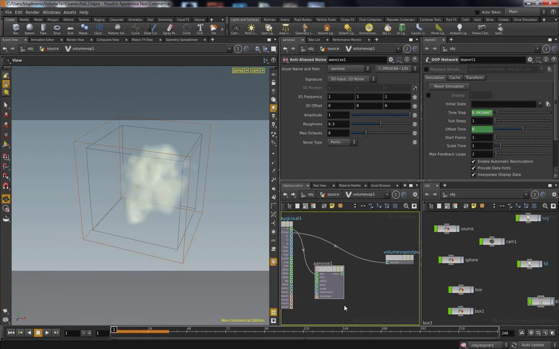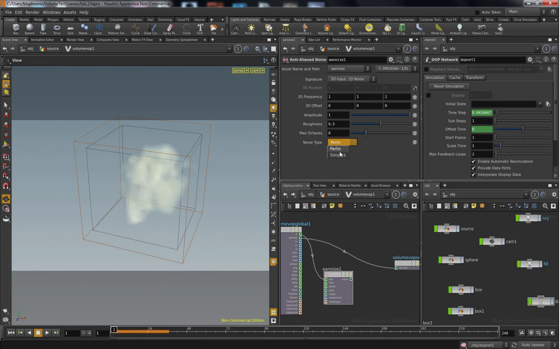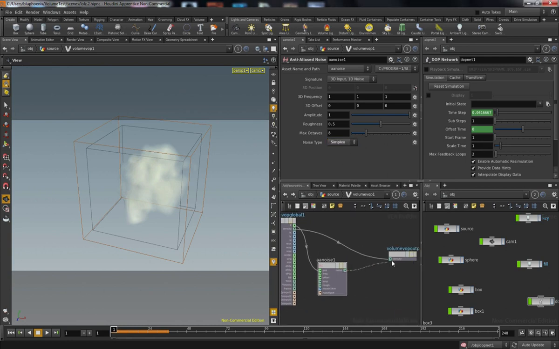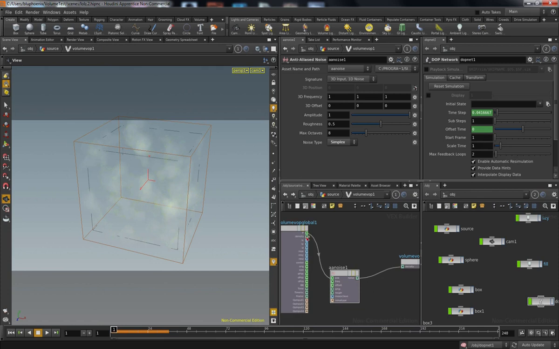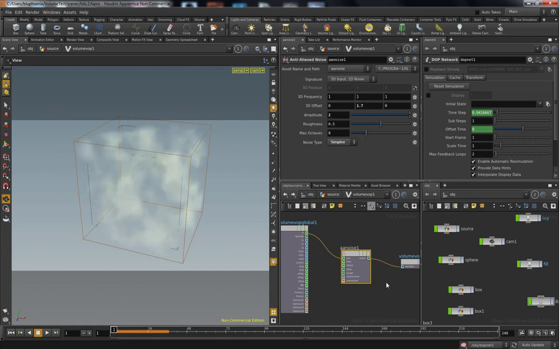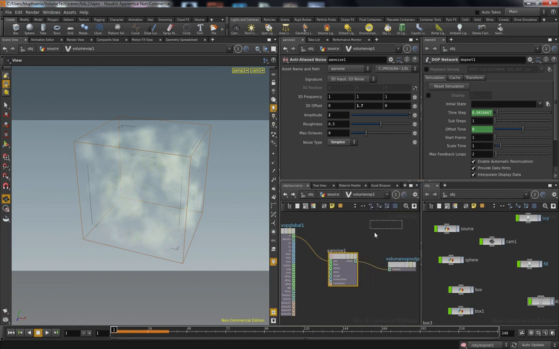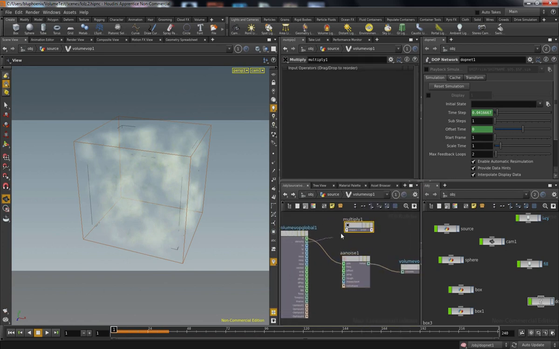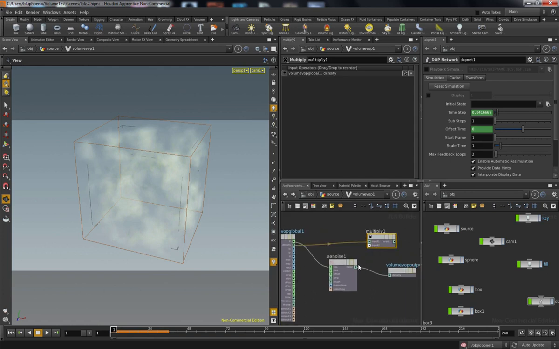Anti-alias noise is a pretty good one to go with. I particularly like the simplex mode here. And we can see it if we just put it right here. Basically, we're just disregarding the incoming density now and just putting out the output of the noise. And just like most noises, you can scale the frequency up and down. You can move it through space. All those good things. What else I'm going to do is increase the amplitude, and we are still interested in the initial density. We just want to modulate it. We want to multiply it times the result of this, and that will be our output.